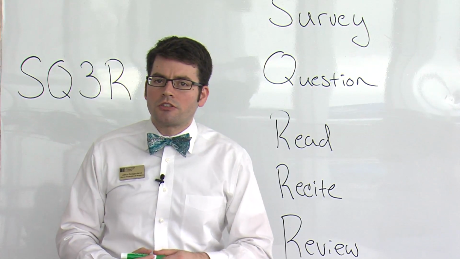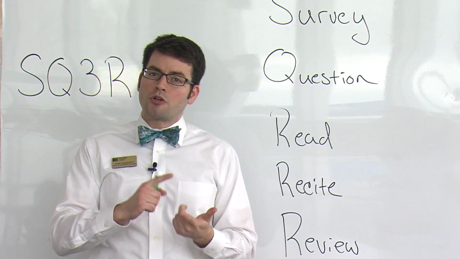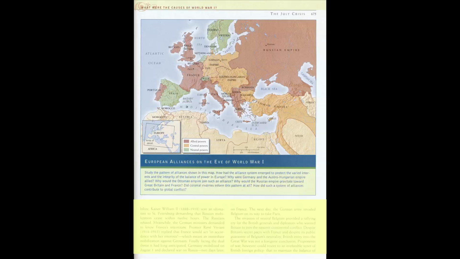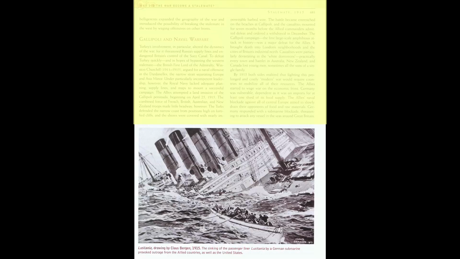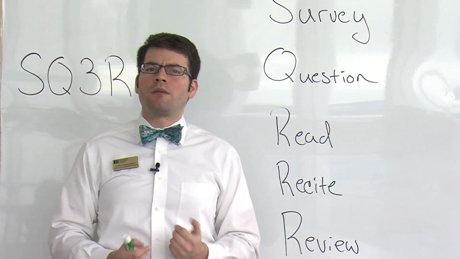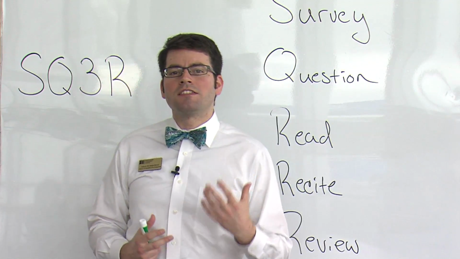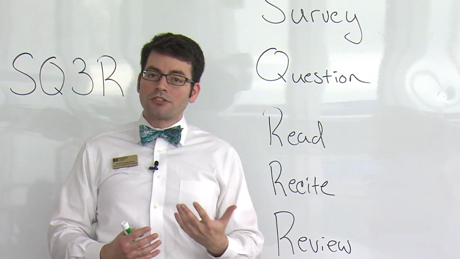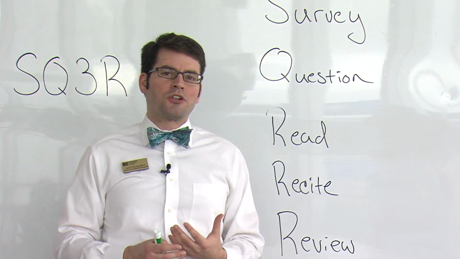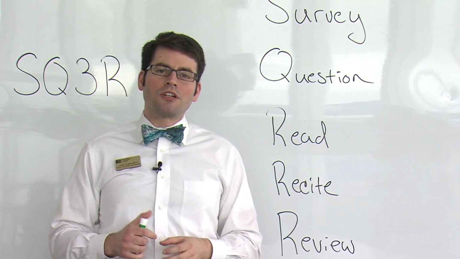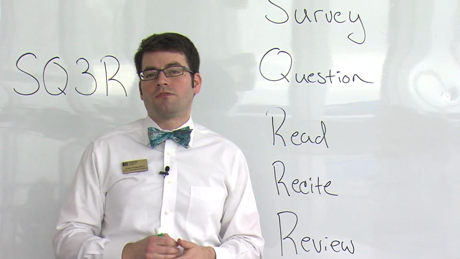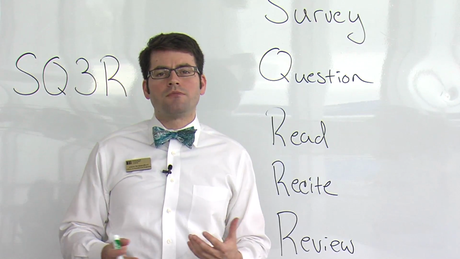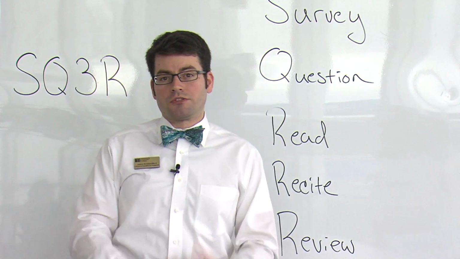The other thing that you are surveying is pictures, graphs, maps. Any visual that's been put into that chapter. And survey is designed to give you an idea of what you're going to be taking in. Also, the survey step helps you to determine how big is that chapter so that you can plan later for how much time you need to devote to reading that chapter. So survey is only going to take you 1 to 3 minutes, and remember, titles and visuals.